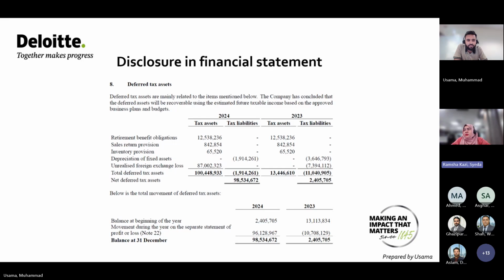Actually, people on this call must also give us recommendations on what topics and what standards relating to IFRS and IAS they want to learn, so that we can incorporate them in our planning. How about that, Osama? Since Danish mentioned the advanced deferred tax, we can involve some difficult scenarios for the next session. Yes, it will be good. Danish, do you have any specific scenarios that you are facing with deferred tax?